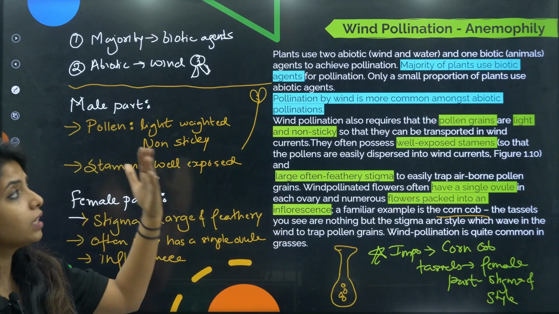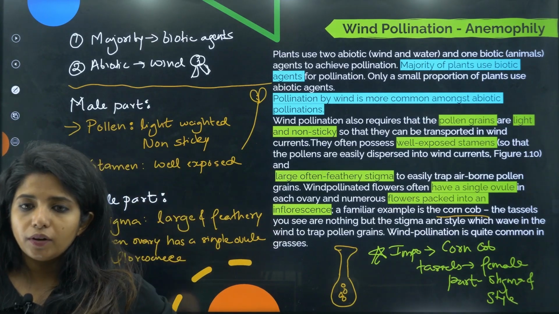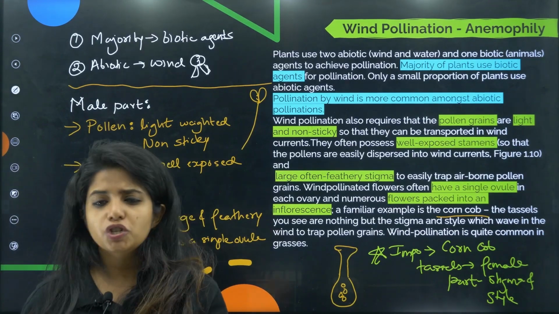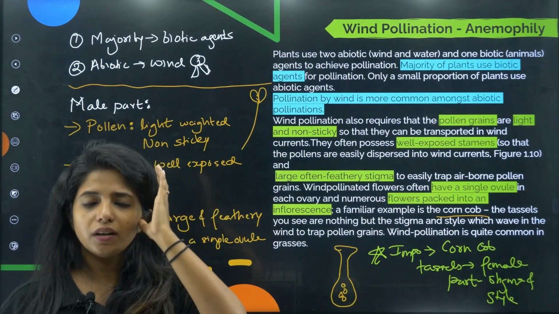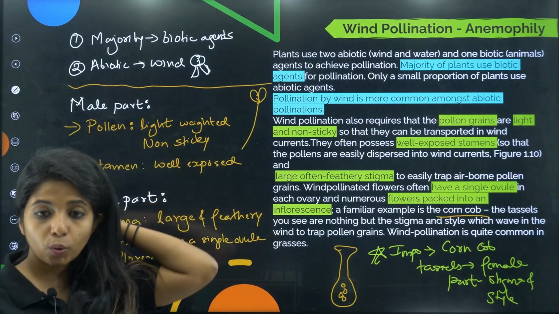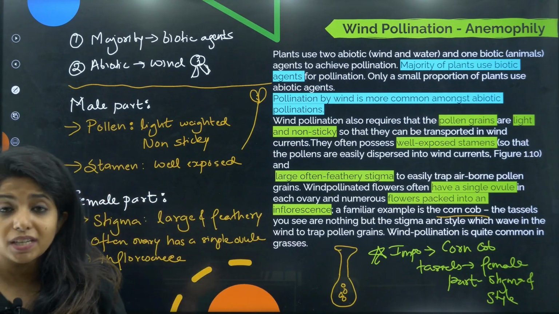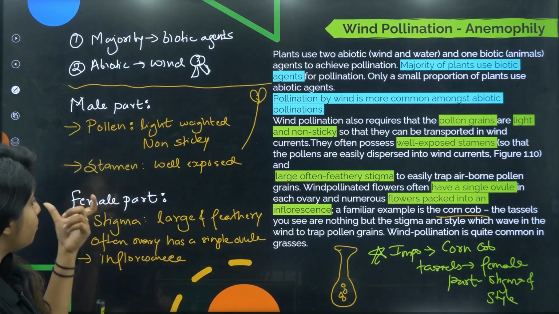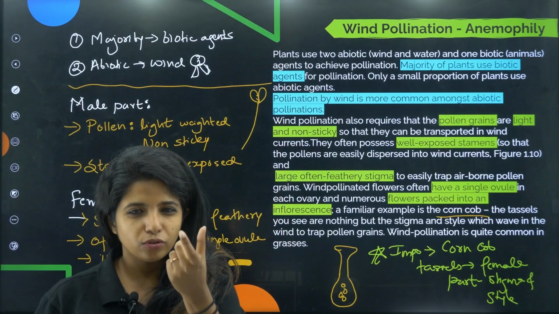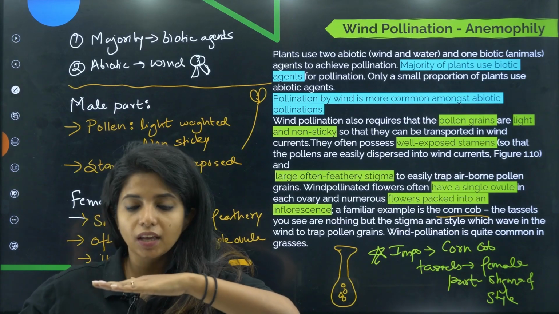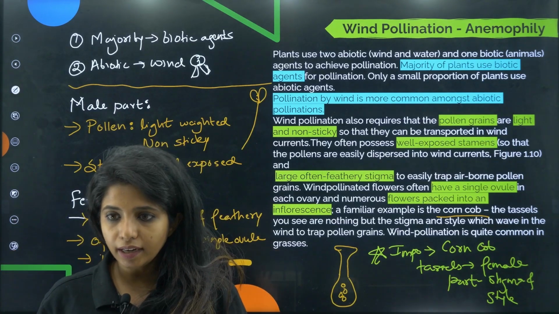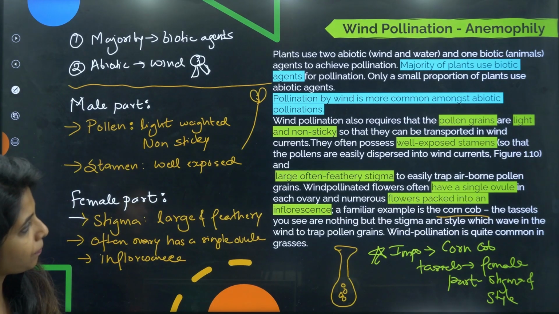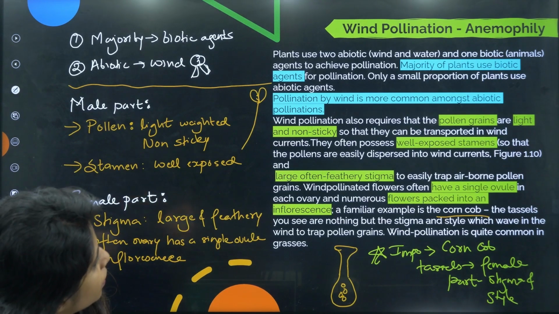If you talk about the different adaptations for plants to undergo wind pollination, the male part of the plant will have pollen, and this pollen should be very light weighted. It should not be sticky, so that it does not go around and stick anywhere. It just has to go and land on the stigma. Going ahead, what do we have? The stamen should be well exposed, so that if wind comes, it can take away the pollen grains. Talking about the female part, the stigma, don't you think it should be sticky? If it's sticky, then only the other ones can come and attach, right. So, basically they are sticky also. I do not know why it is not written over here. They usually are sticky. The stigma should be written somewhere over here.